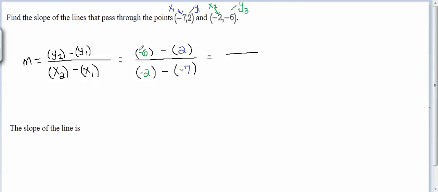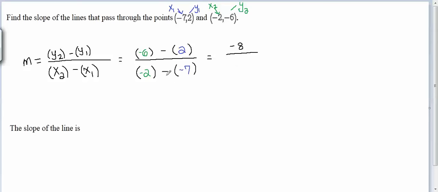My numerator is looking like -6 minus a 2. You could do that on a calculator. You could think about it by hand. I have a -6, and I'm getting rid of 2 more. Or I spent $6 and I'm $6 in debt, and then I spent another $2, so now I'm $8 in debt. I have a -8 on top.